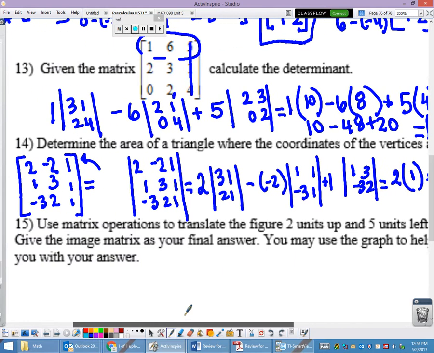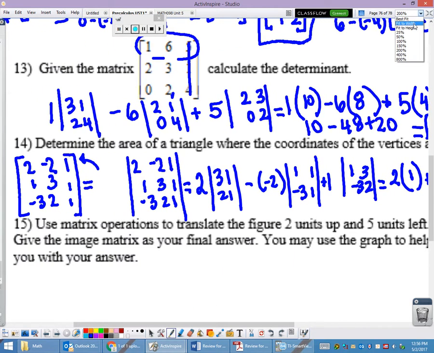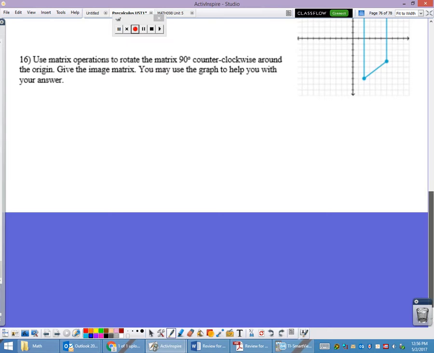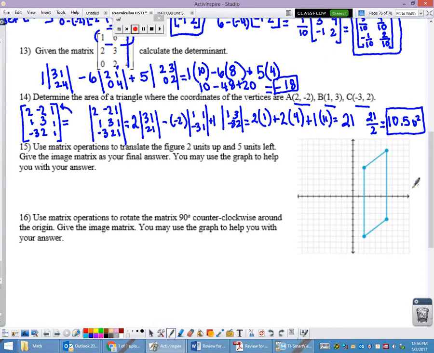Alright, so for translations, I am going to have to use the original matrix. So I'm going to take all of my coordinates. So this one is 2, 5. This one is 6, 8. This one is 6, negative 4. And it doesn't really matter which one you start with or which one you label. I am going to start, however, with the 0.25, and I'm going to work my way around clockwise.